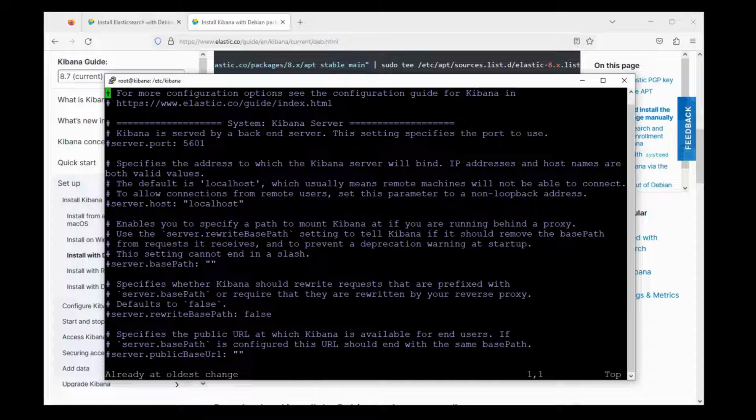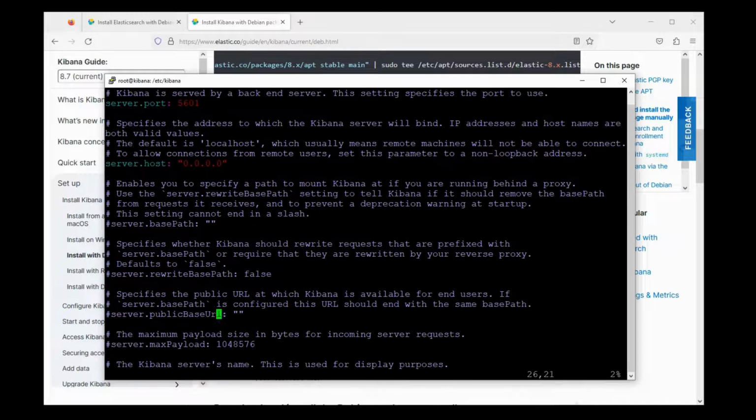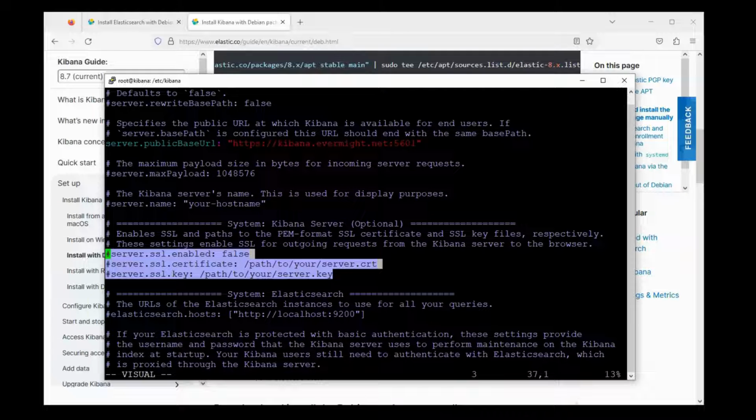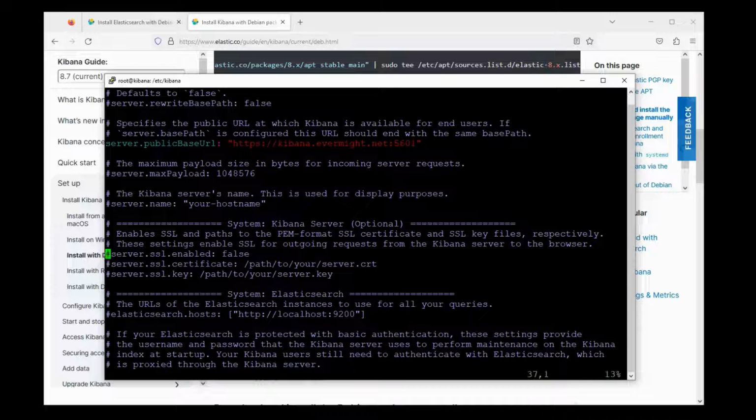So let's go ahead and configure our Kibana instance. I'm going to say the server port is the default 5601. For the server host, we should use a non-loopback address. So I'll just do 0.0.0.0, and that will give us public access through a web browser as well. For the URL, I'll just paste in the full URL to our Kibana instance, including the port number, and we are going to use SSL. So for this section here, we're going to create our own self-signed certificate for the kibana.evermind.net domain, and we're going to need to do this from the Elastic server.